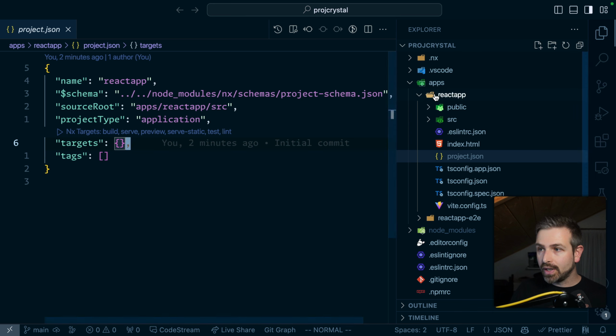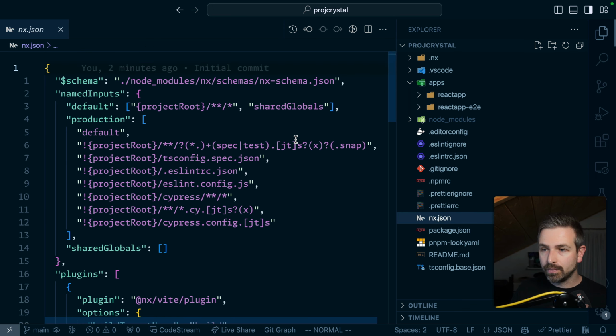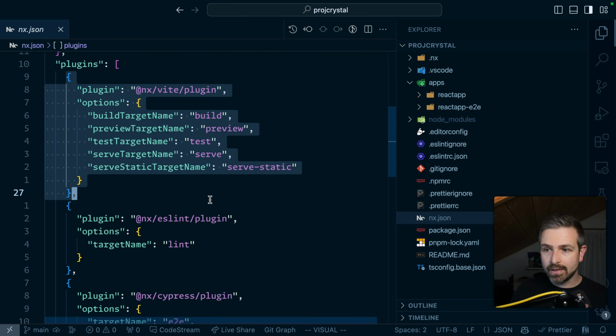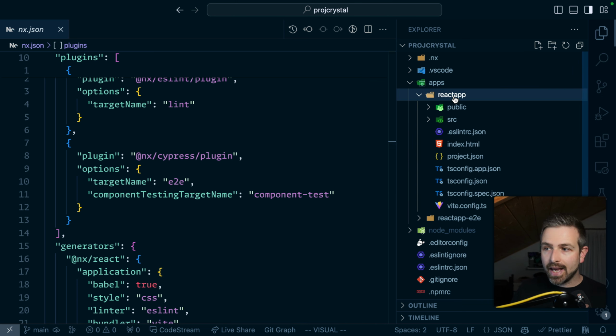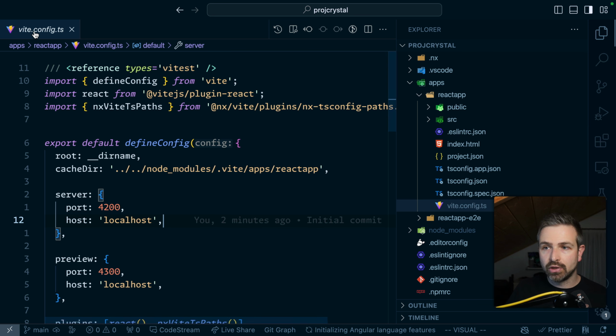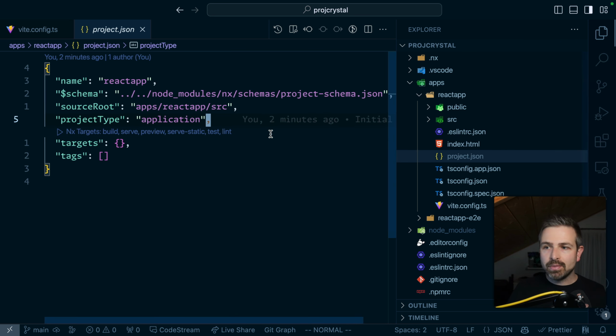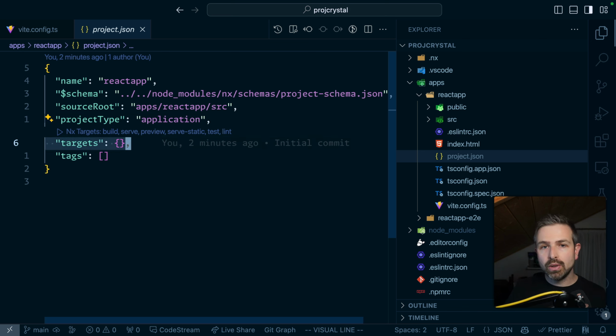Because again, the configuration is very similar to what we have seen before. We now have the plugins defined at the more root level in nx.json. And again, these plugins automatically infer all the targets based on the Vite config. And so this helps greatly with the maintenance of these project.json files, because you really just have to add things in here where you really want to override things. But all the default setup is already there for you. You don't have to duplicate it throughout the different projects, but you just add it when you really need it.